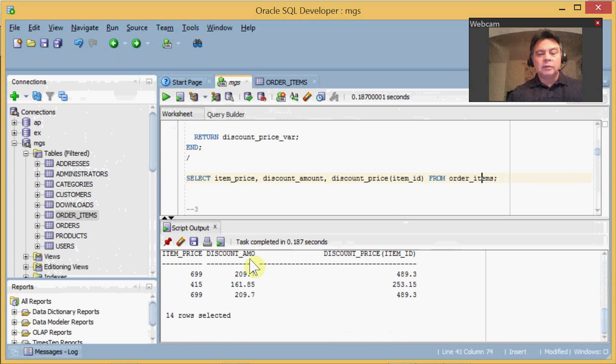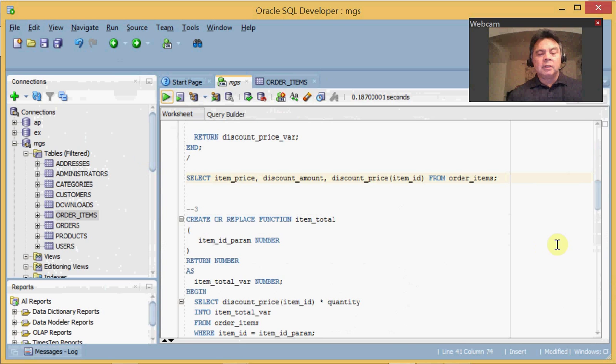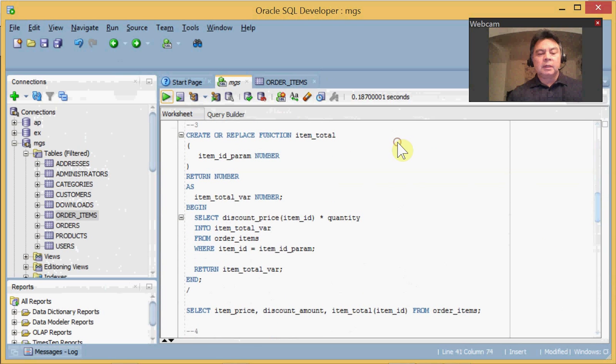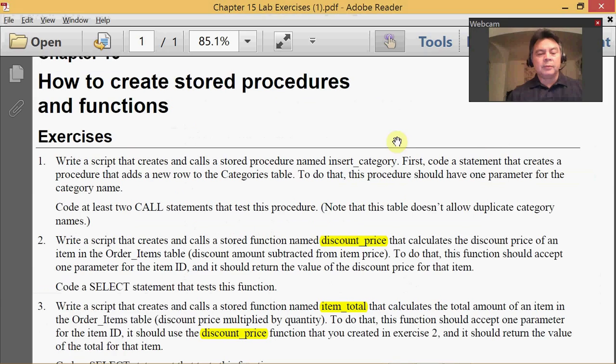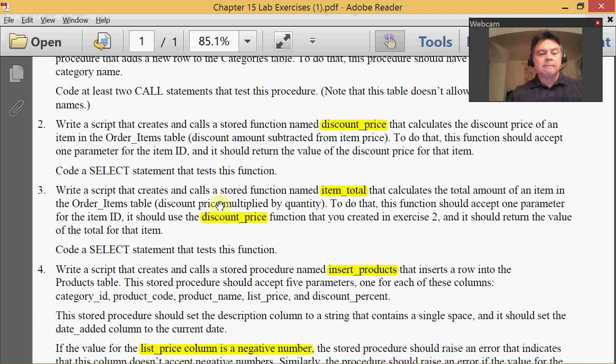We're going to number 3. I'm going to erase the output, close that window, and go to number 3. Number 3, it's almost the same thing. Number 3 says, write a script that creates and stores another function. This function is called item total.